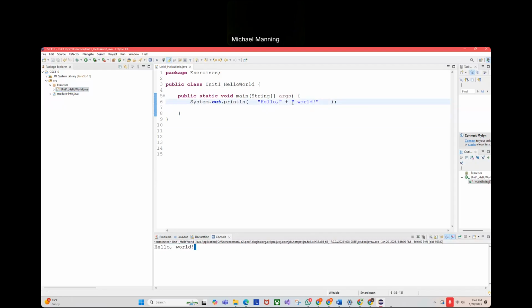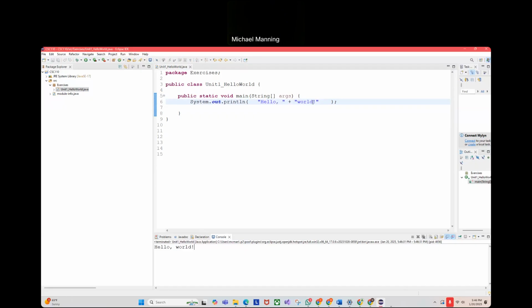Now, if I put a space after the comma of hello and I run this, I'm going to have two spaces after the comma, 1, 2. So I only want to have a space after the comma or before the W so that there's only one space. Okay? Pay attention to your spacing.